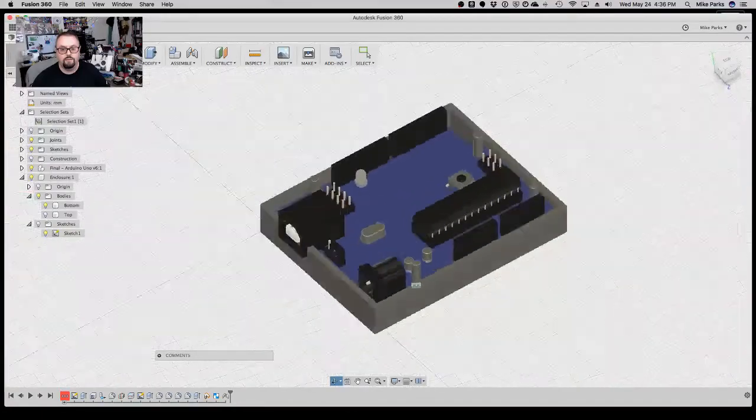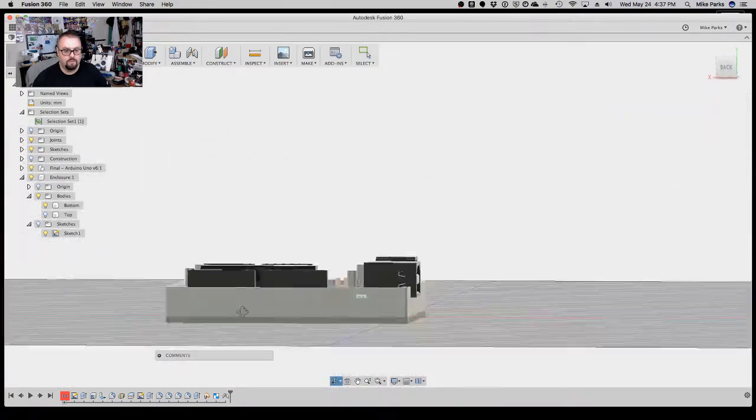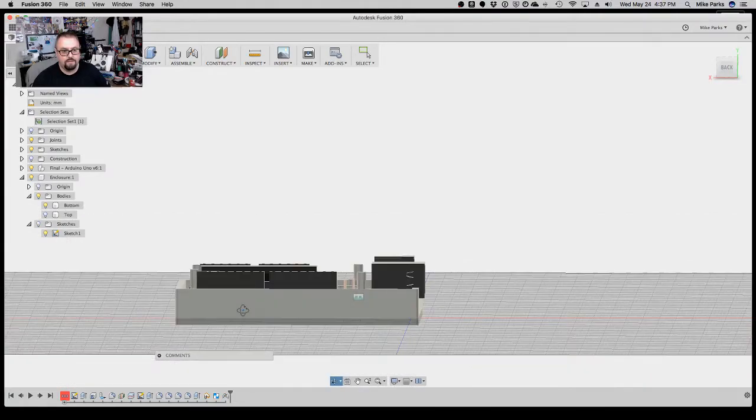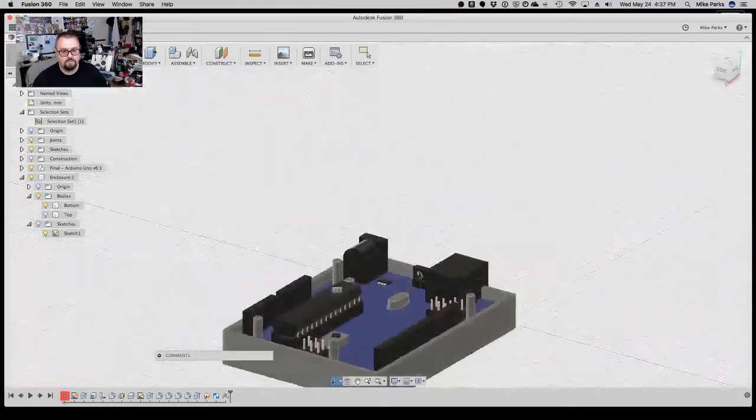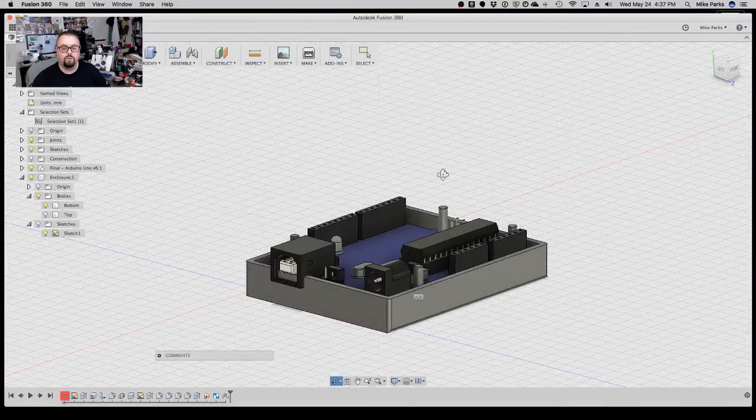Okay, so now that we know that basically the Uno is actually sitting in there, everything in terms of height when we do these cutouts will be correct at this point. But before we do that, we want to have a place for these mounting pegs. Let's just make sure. I think we want to make these mounting pegs maybe. No, that's actually pretty good. Yeah. But we need something on the top of the enclosure to house these. So look, this is like the male end. We need the female end to capture and then lock in.